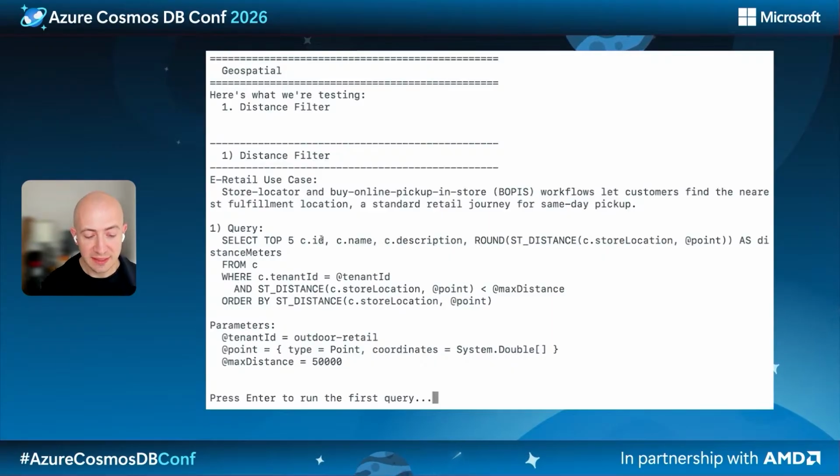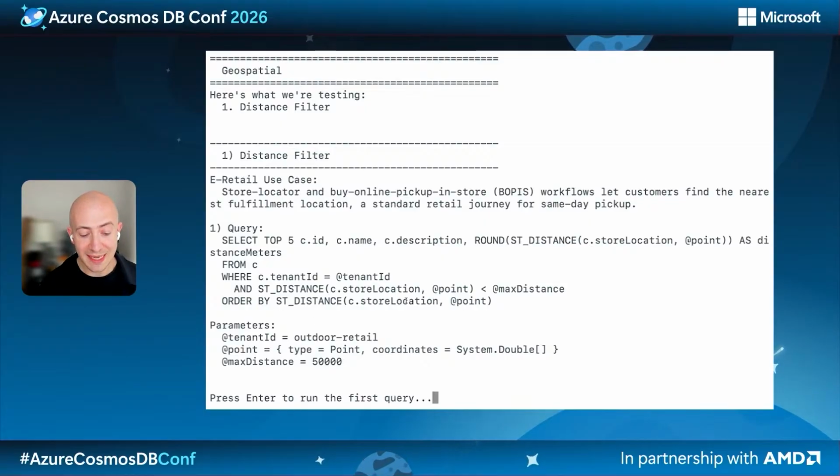So we're going to project the ID, the name, the description, and the geospatial distance as this distance meters alias. And then we're going to have a where clause on the tenant ID. So we're going to look for a specific tenant or a specific shop. And then we want to make sure that it's within this maximum distance. So we want to make sure it's within, say, 50 kilometers of our user.